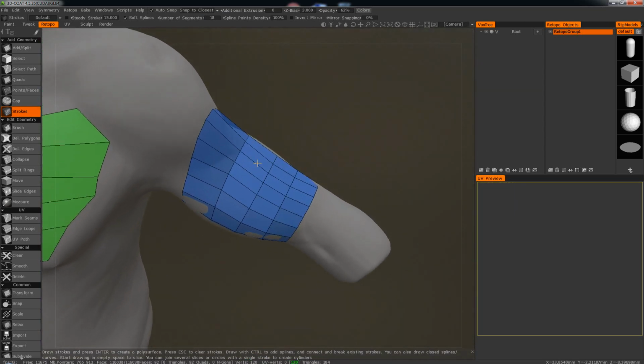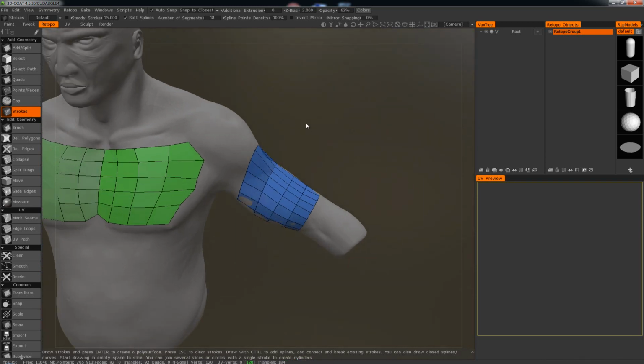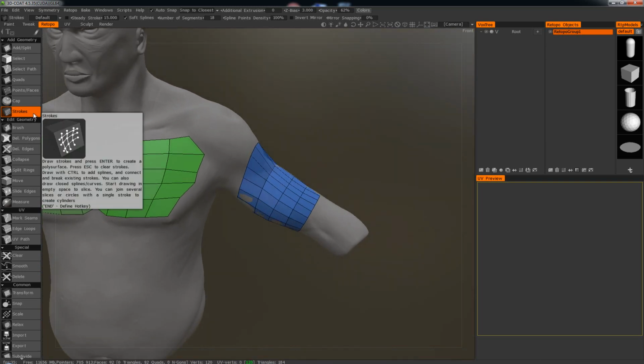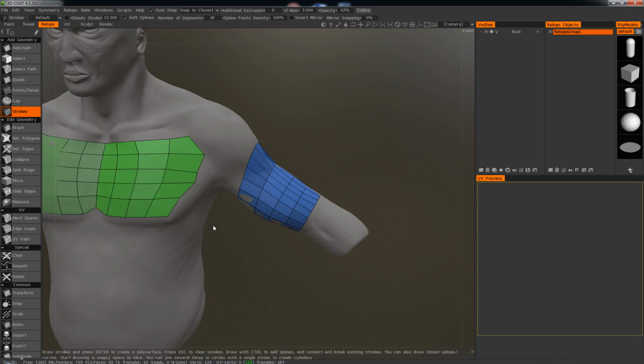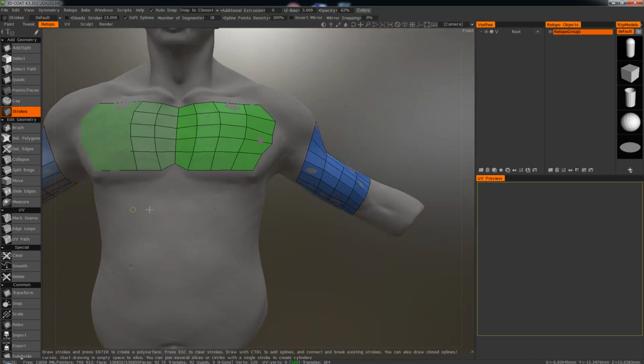So basically, just like we did in Max, where we created a cylinder and then tried to make it stick to our mesh, the strokes does that same exact thing. Also, if you have a mesh like this, what you can do here is simply just draw in where you want to have the geometry that you want.